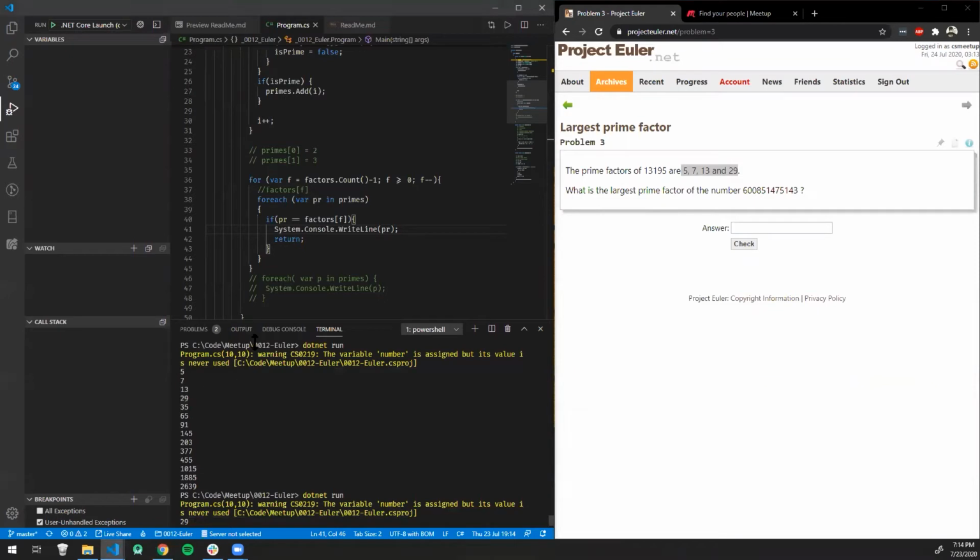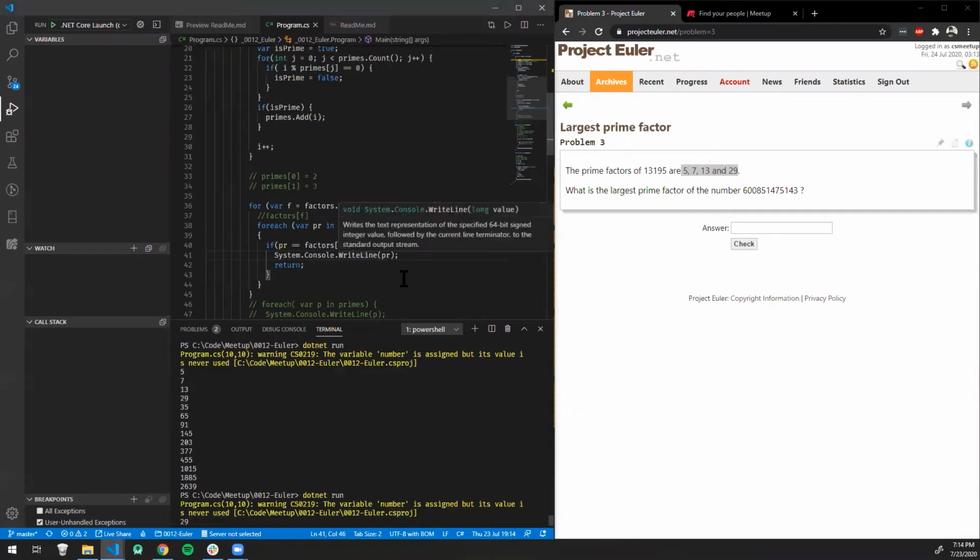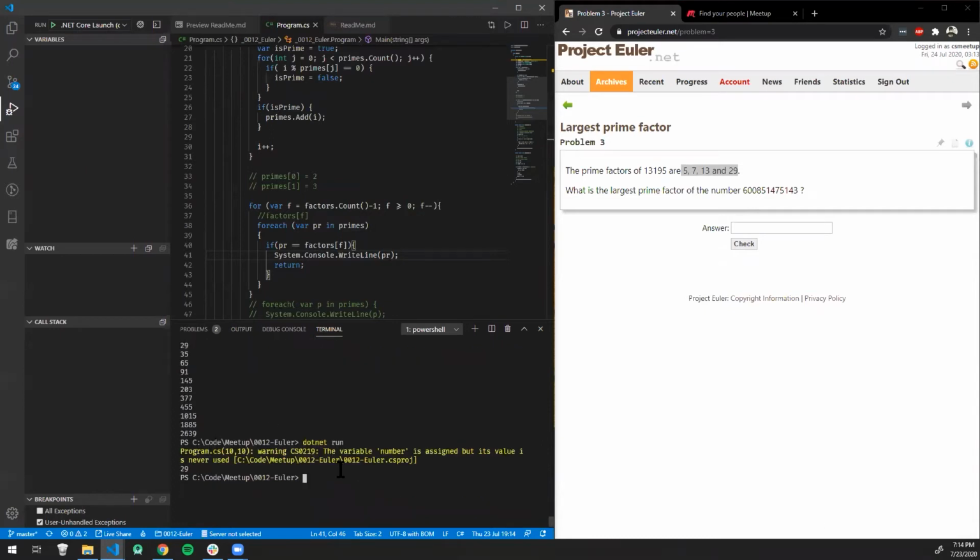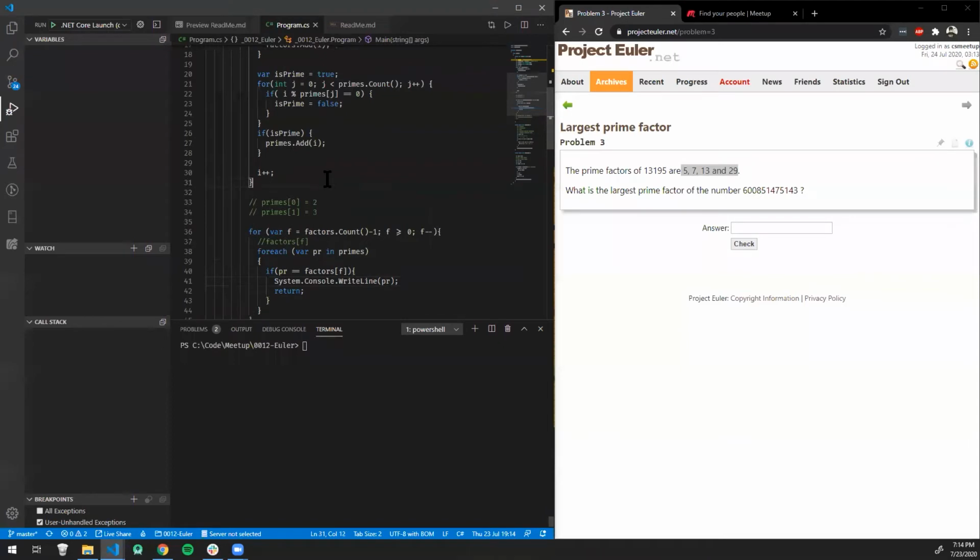So let's actually talk about what's being printed here. Let's just clear this, and let's first print our primes. Actually, do we want to print our primes? That was a lot of primes we showed. I think in this case it'll be fine, maybe. Let's print out, I'm having a hard time thinking here. Let's print out the factors.